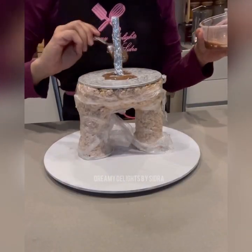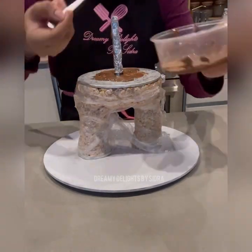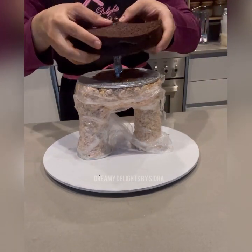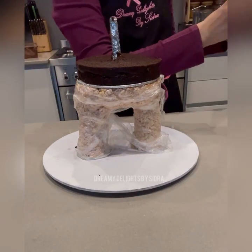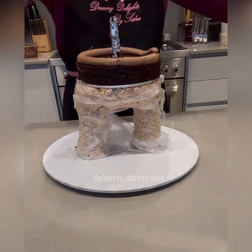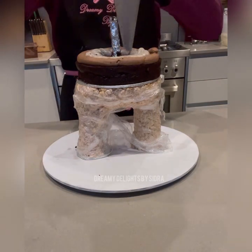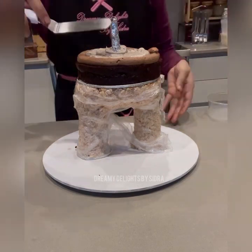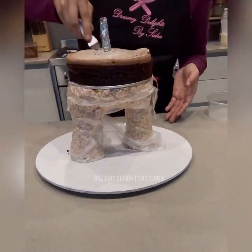Now I'll start my layering. I'm putting on some chocolate so that my cake is firm on top of my board. And then I'm going to put my first layer. I'm doing the outer edges with ganache so that the edges are firm, and in the middle I'm going to use Oreo buttercream. I'm going to repeat the same process for all my layers.